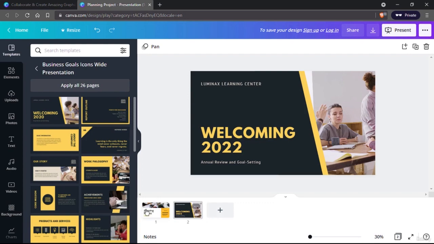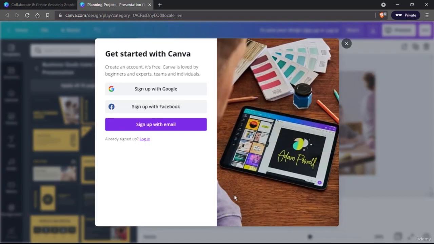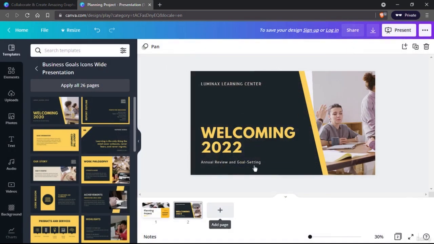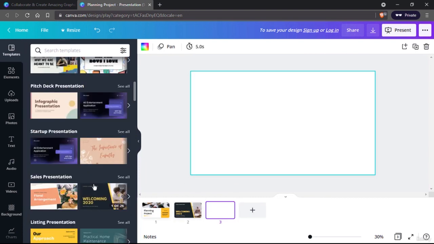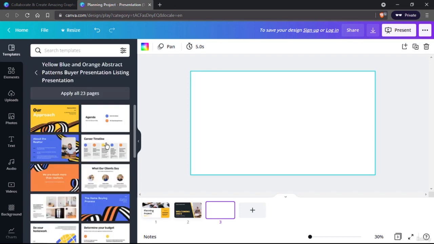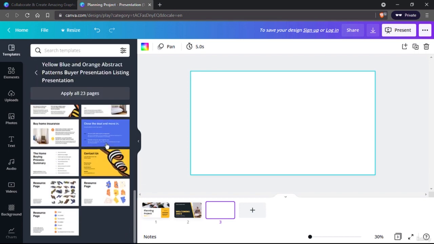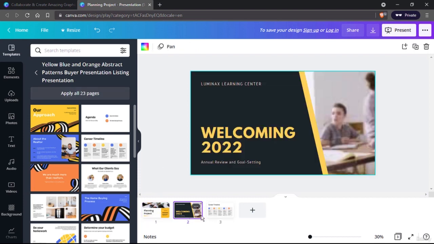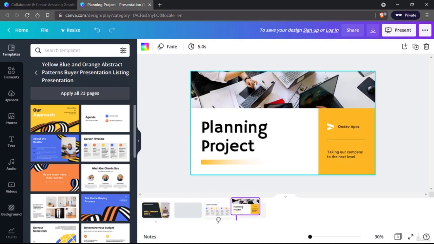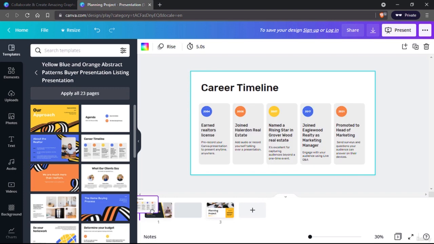And the next thing is you can always add your slides. You can add your slides using this plus button, and you can select different templates from here as per how you need it. If I have to show one more example, here you have your design, these three different slides from three different templates, and you can always rearrange them simply using drag and drop. If you like to keep them anyway, you can simply do that.